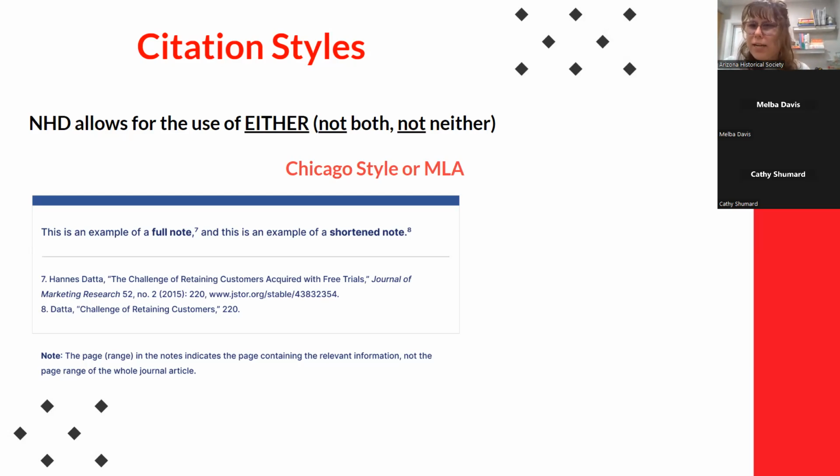Sometimes some older, out-of-date Chicago styles will suggest that you use the Latin abbreviation IBID, I-B-I-D. IBID is kind of falling out of fashion because of modern word processors, because you can just kind of copy paste. In the olden days when you had to use a typewriter and you used that really thin tissue paper on your typewriter, IBID was a way of getting around having to retype every note. But now that we have computer word processing, IBID is kind of falling out of style. You won't get dinged if you use IBID, but it definitely shows that you don't know your style guide.